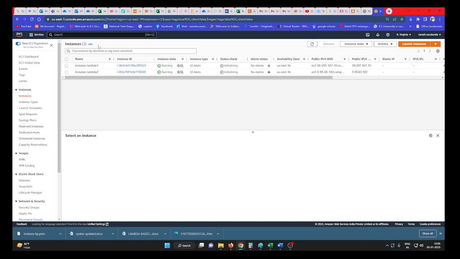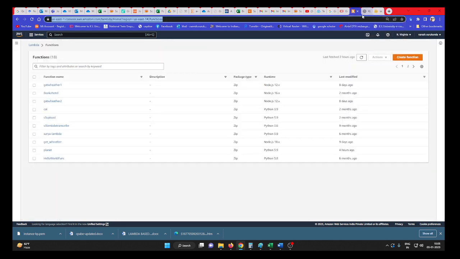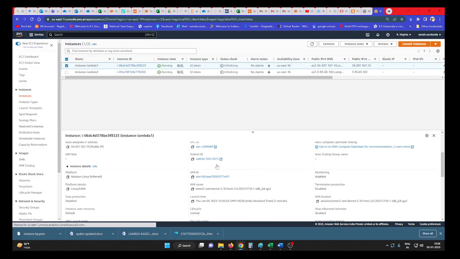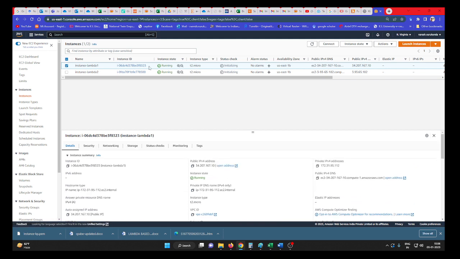Now this process I can automate with the help of a Lambda function. What I will do here is simply create a function and attach these EC2 instances. Let us say this is an instance and this is an instance ID. These 2 instance IDs I can take up and give to my Lambda function and ask my Lambda to stop the instance.